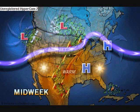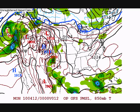And then things get interesting. Multiple things happening towards midweek. Warm air coming up out of the south, cold air clashing to the north, Gulf moisture riding, and models are all over the place. But it does seem like we'll get back into some rainy weather here as we move towards, let's say, Thursday through Sunday time period. Could be prolonged once again, but again, we have to look at these models.